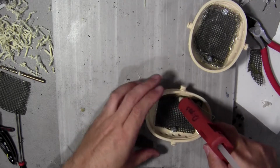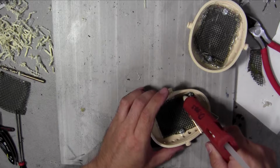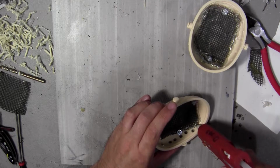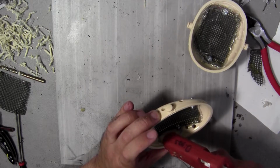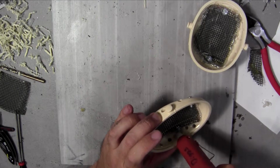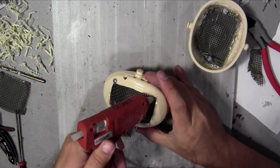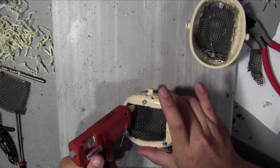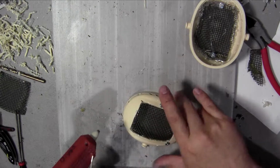Additionally, if you have any gaps between the mesh and the ear muff, the hot glue will kind of help bridge that gap. The better you are at meshing this to the original shape, you see like my edge is a little raised there, the less you'll feel like you'll really need to add too much. And I'm just going to put a little bit in each corner. So I'll just go ahead and put a very light bead across here.